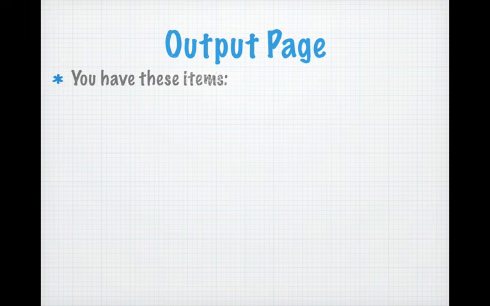Okay, so now that we've talked about all the different types of energy that we're going to deal with, we need to think about our output page for this presentation. Now remember that when we talked about the law of conservation of energy, we said that energy is not created or destroyed, it's just transferred or transformed. So I want you to come up with a model. For the output page, I'm going to give you these items, and I'm not going to physically give them to you. I'm going to sort of list them for you.